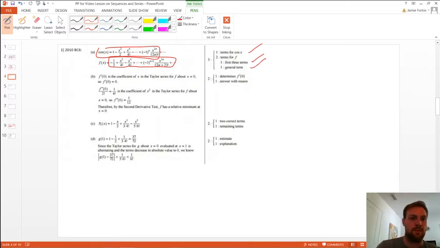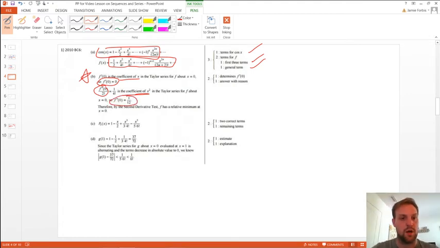Our explanation, so I think B was kind of the hardest one in my personal opinion. Having to make that relationship between f prime as the coefficient of x and f double prime over 2 factorial as the coefficient of x squared, and solving for each of those values. So we got f prime of 0 is equal to 0 and f double prime of 0 is equal to 1/12, and therefore we were able to use the second derivative test. So figuring out f prime of 0 and figuring out your answer with a reason, that could be tough.